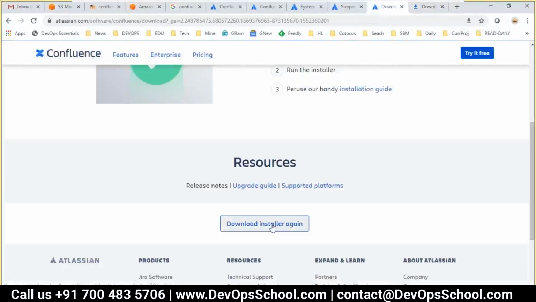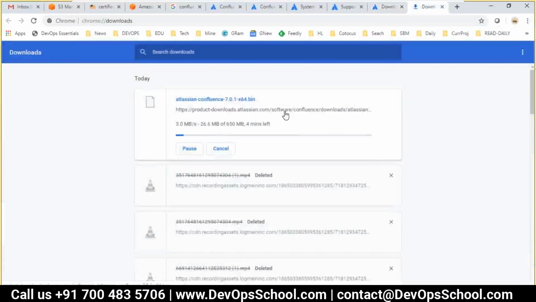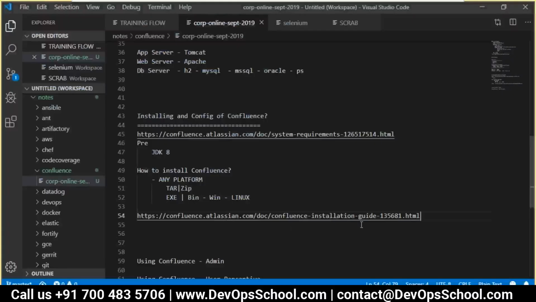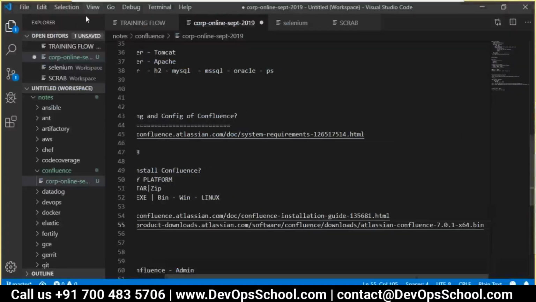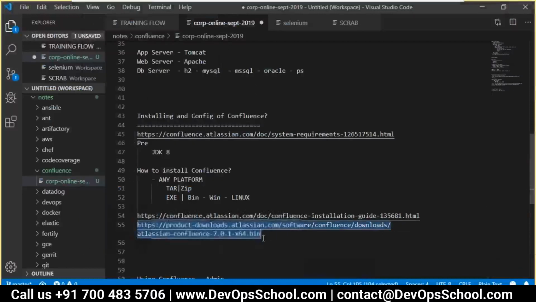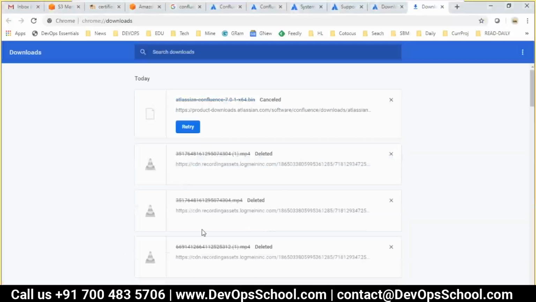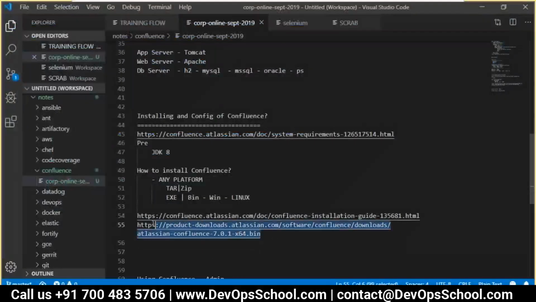So what I'm going to do is start one more download, because I need this URL. I'm not going to download in Windows, but just for the URL's sake I came here. So you can also use this URL and save time. You don't have to go through all this process. This download is happening in Windows, so I will just cancel it because I don't need it. And then I've got the URL. Now I can directly download in Linux.